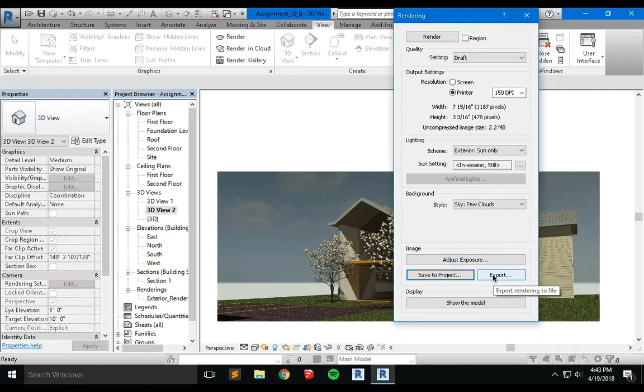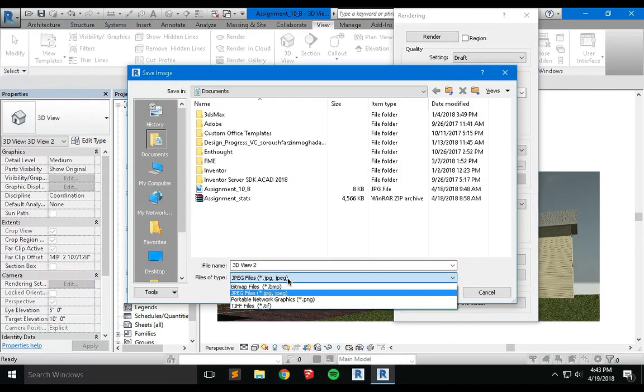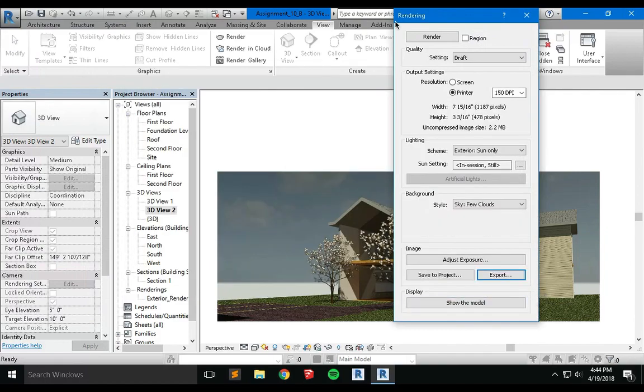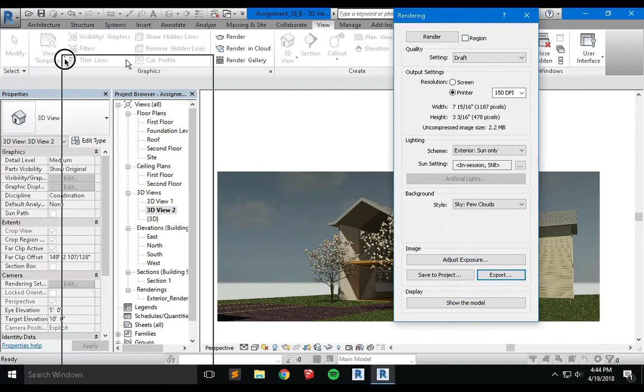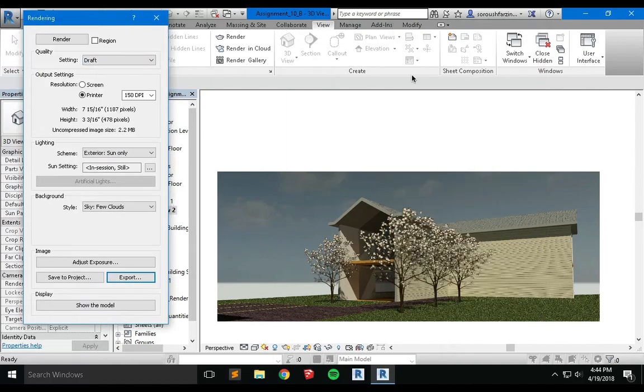The other option I have is that I want to use this in my presentation. So I'm going to go with Export to File, and here I have multiple options of saving the file in a different format. TIFF usually doesn't reduce the quality of the image, so I usually go with TIFF. But usually when I'm done with the settings, when I'm sure that this is a good quality rendering, that's when I start saving them, and then I change the setting to best quality or high quality. I do the rendering, it takes a little while, and then save it to the project or export it to the TIFF file or JPG file that I can use in my presentation.